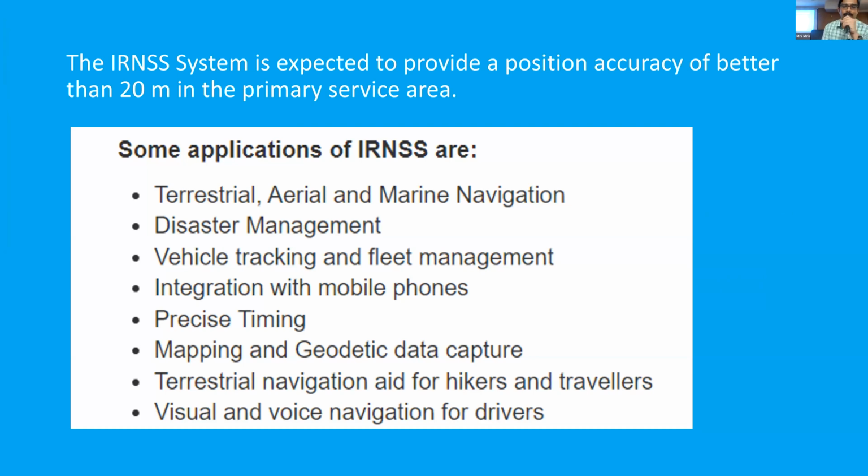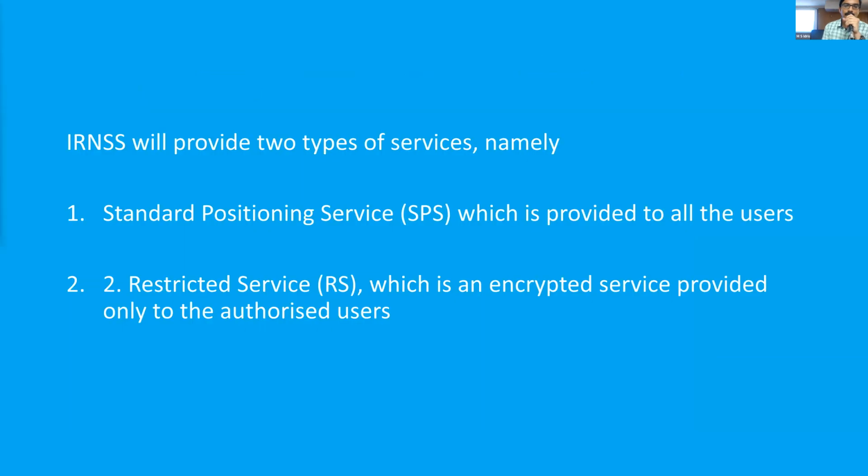Please try to see here. You might have written some of the applications. Coming back to our own India's NAVIC, which is also called Regional Navigational System. It will give two types of services. One is standard positioning service, other is restricted service. This restricted service is only for authorized users. General civilian applications will come under point number one, standard positioning services for all users. But generally, this restricted service is more for military applications, specialized users.